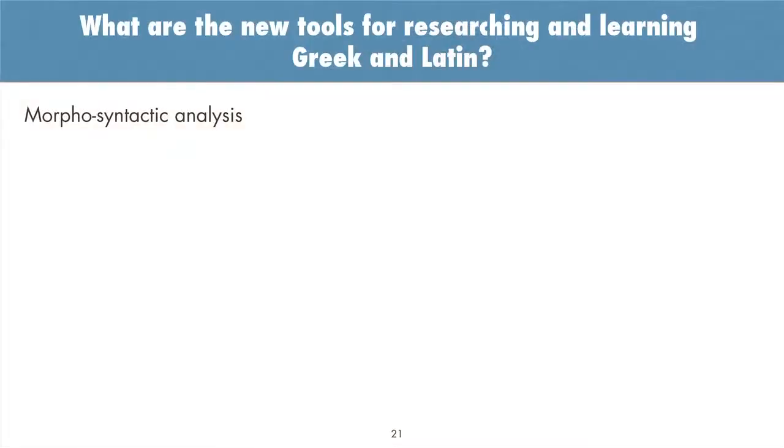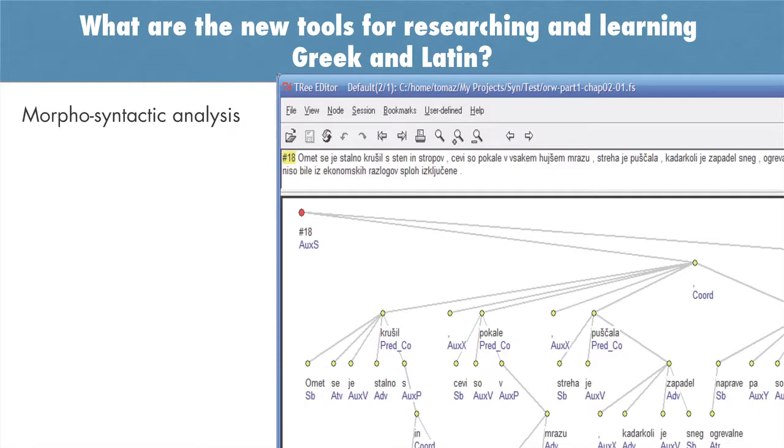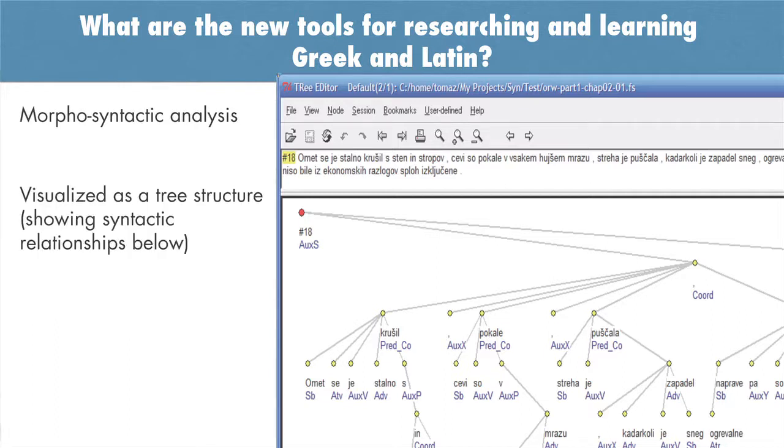And this brings us to the other great tool, which is morphosyntactic analysis. Probably should be linguistic annotation more generally, where you might represent this information as a tree structure, basically saying subjects and objects, and this word depends on the other word in various ways. I have here text in Slovenian, and I use the text in Slovenian because I don't know Slovenian, but I want to make the point that I can tell you what the subject of the sentence is and what the adverbs are and so on because of this tagging. This is a reading aid as well.